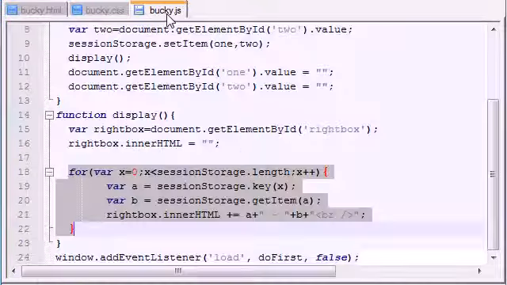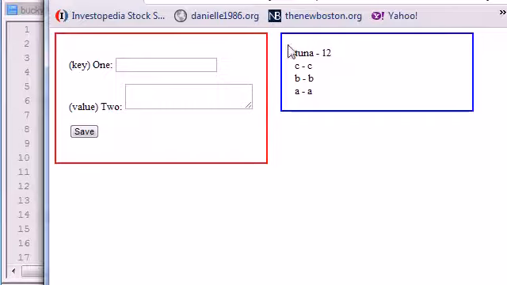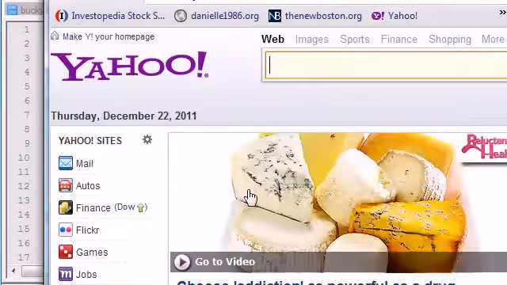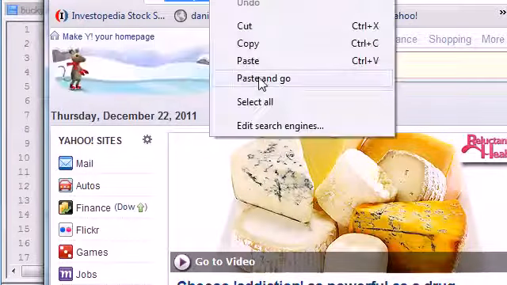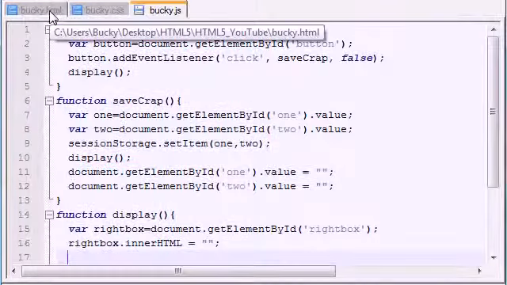So again, before with JavaScript, as soon as we left this page, all of the user's information and data would get destroyed. But now you can have the user go to different websites, check out different prices, build a shopping cart, and whenever they come back, all of their information is stored for them. So if you're asking, whenever you're working with sessions, does it store it a day? Does it store it a week? Does it store it a month? Well, whenever we're working with sessions in HTML5, a session lasts as long as you have that browser open.